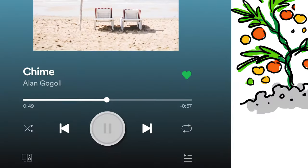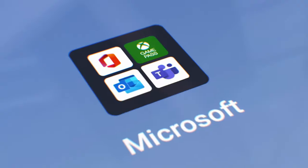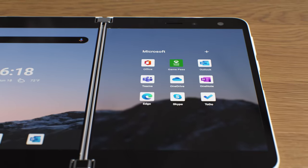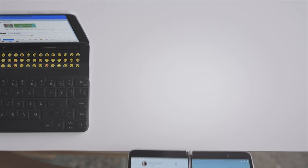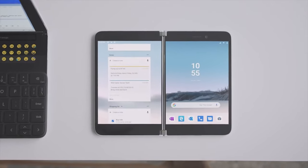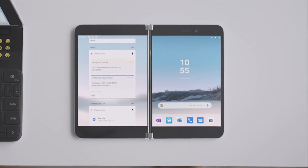According to Microsoft's chief product officer Panos Panay, the Duo represents the Microsoft you love and the Android you know. All of Microsoft's key software is here — Office, Xbox Game Pass, Microsoft Teams, Outlook, etc. You even get a Windows-style taskbar along the bottom along with squared-off icons and straight lines, making you feel instantly at home if you live in the Microsoft PC ecosystem.